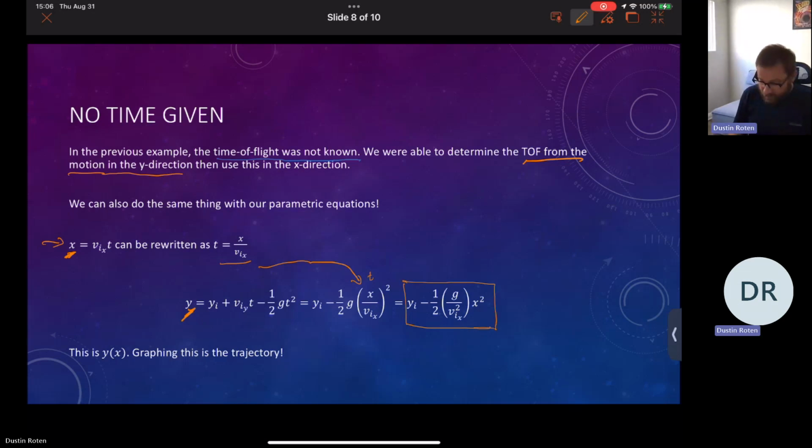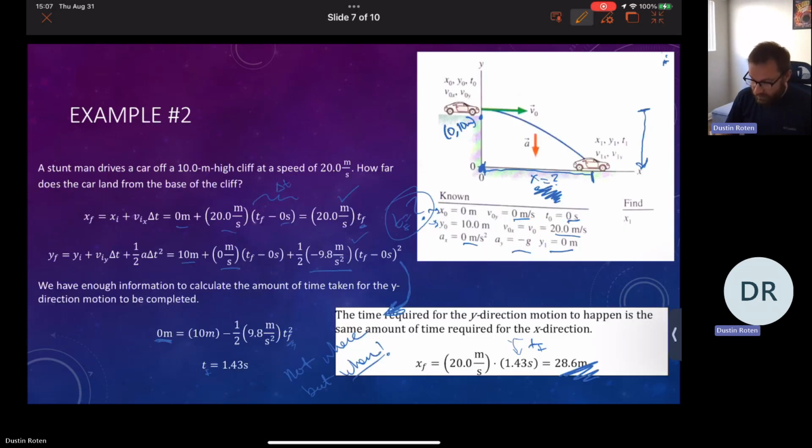So this literally is y as a function of x. In previous lectures, we talked about and plotted how y changes as a function of time, or how x changes as a function of time. Remember? And then we switched from plotting things with respect to time. We started plotting y as a function of x. So this boxed equation right here, if you were to plot it, is literally this right here.